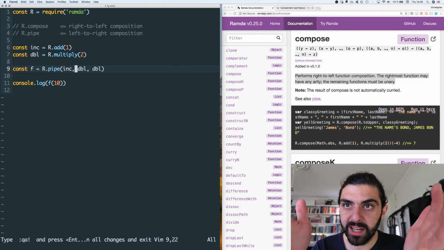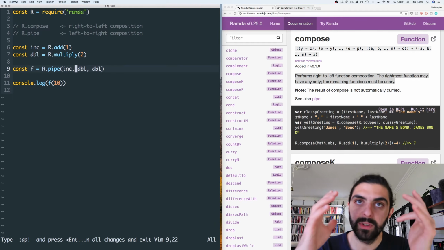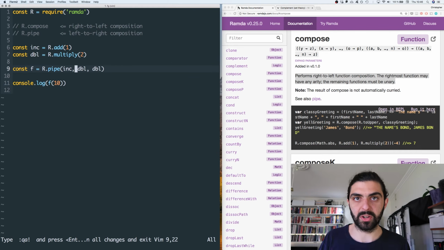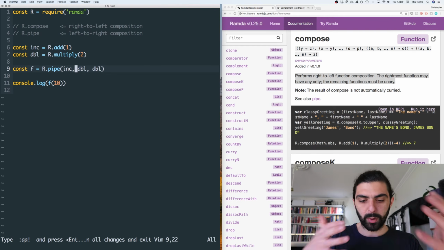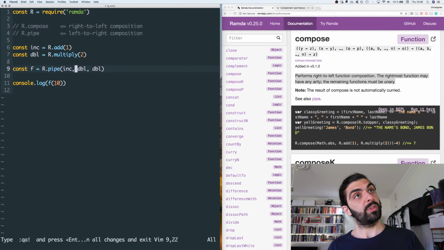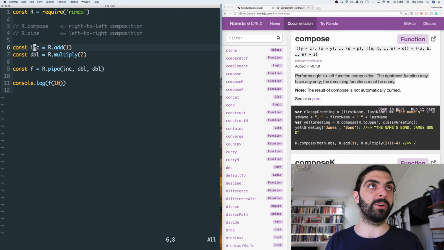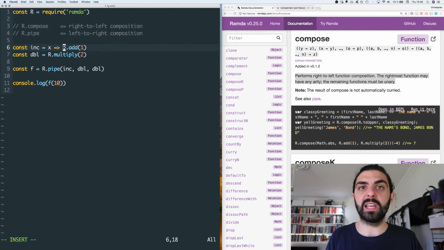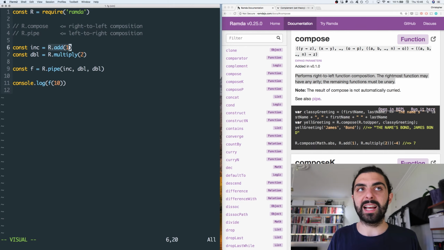A lot of times we define functions in terms of them being a pipeline of other functions or a composition of other functions. And then you can get into weird stuff like composing over composition. But essentially, if you've looked into point free, for example, inc and double and f are all point free, right? Because we're saying inc is a function, but where's the argument? Where's this x? It's point free because we're just saying it's the same thing as adding 1.